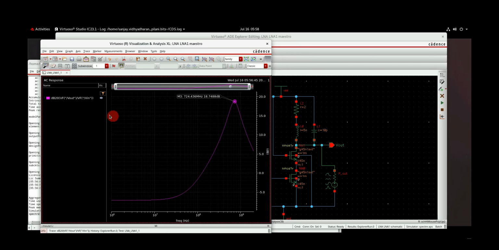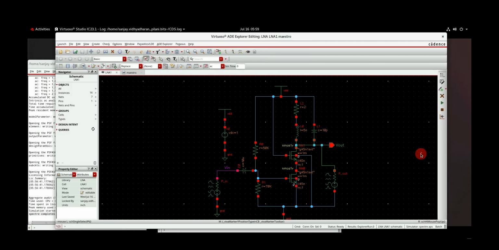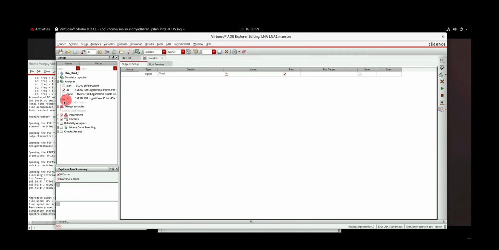So AC analysis, this is the AC response. So in dB. Okay, magnitude wise also we saw it is coming around 13, I guess, right? So 20 log 13 would maybe come around 18. Okay, so that's in the dB, right? So now we saw the AC analysis. Now see, every time we do an AC analysis, we can't be sure that just doing AC analysis the signal is actually amplified here. So we need to do a transient analysis also. So let me stop this AC analysis and do a transient analysis.